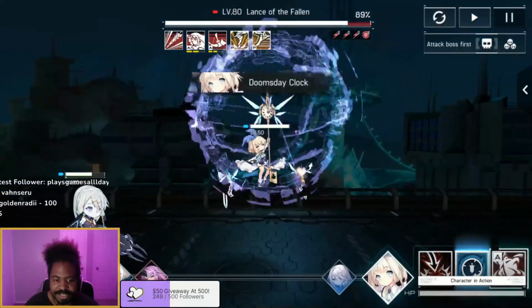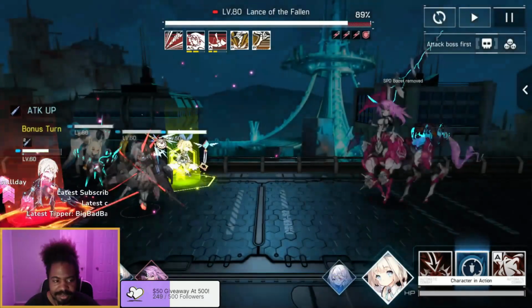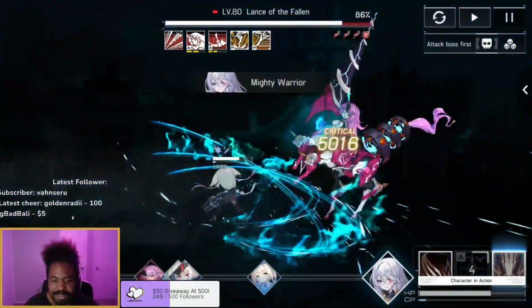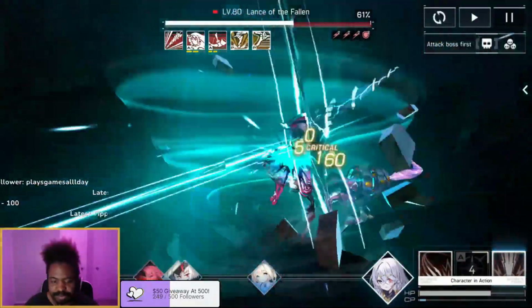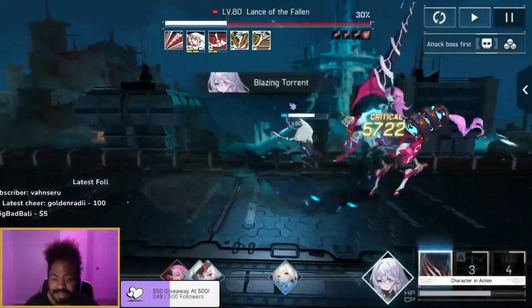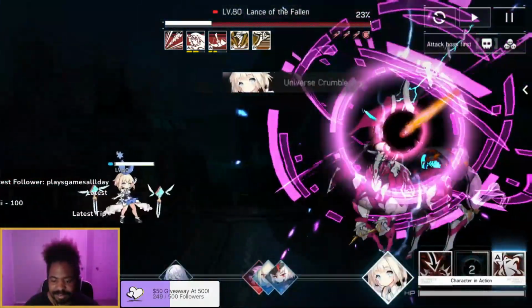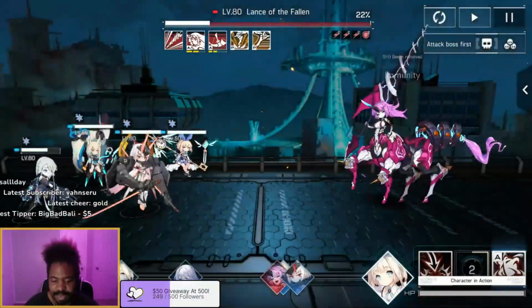We got another energy. We're going to have Lila do her crit up for herself, which she doesn't even really need. And we get to see this damage. So she did 100k on Centaur, who is a very tanky boss. And she pushed herself up, got an extra. So we get to see her damage at the end.